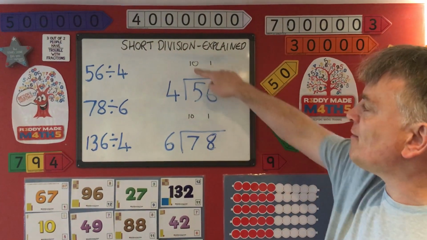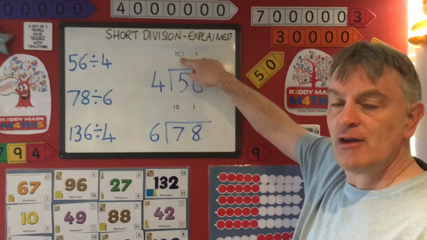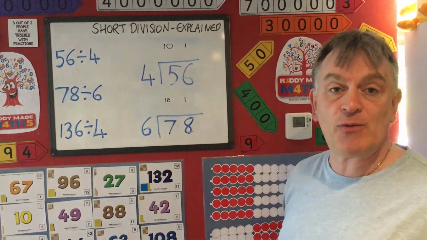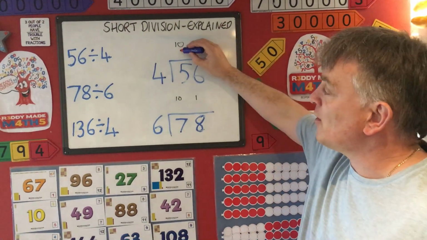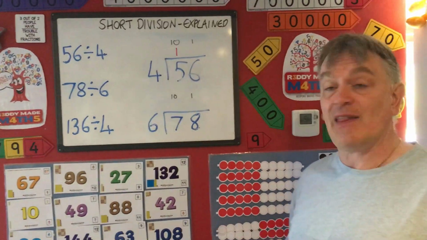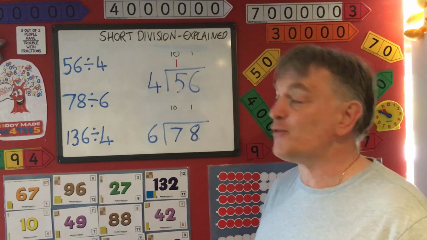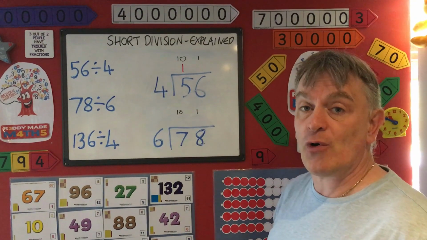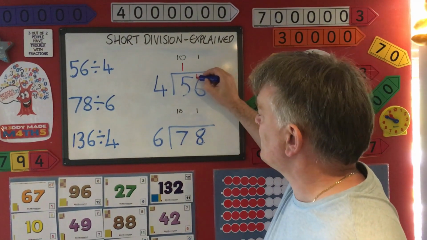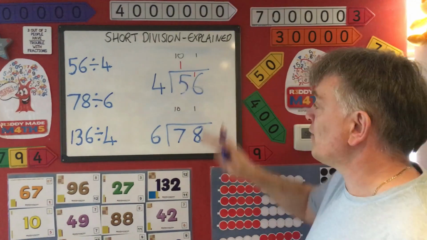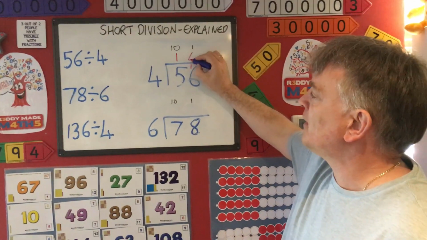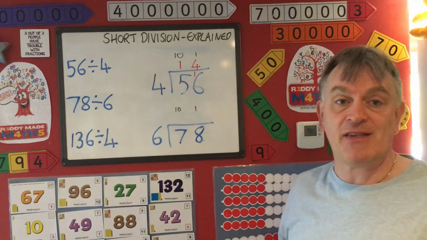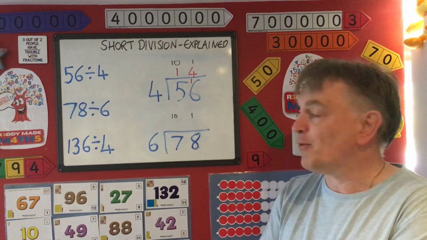Well, what we did was we got the 5 tens. We didn't say how many 4s in 5. We got 5 tens and shared them between 4 people. That gave us 1 ten each. It's exactly what we did on the table. We had 1 ten left over. Now that 10 couldn't be shared as a 10 between 4, so we had to exchange it for ones. That gave us 16 ones. They were shared between 4. And we got 4 each. I think you can suddenly see now how this method completely makes sense. We're talking about it in a different way.